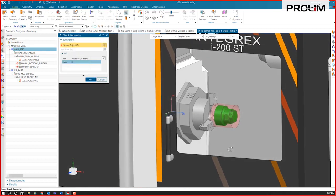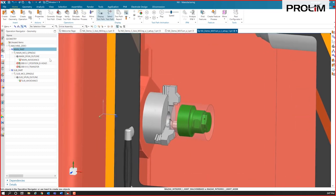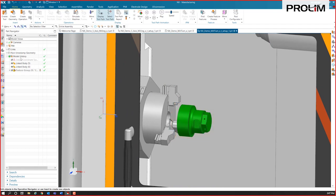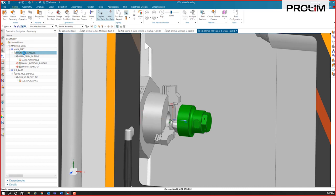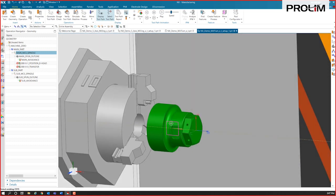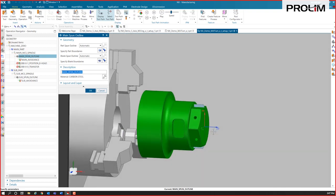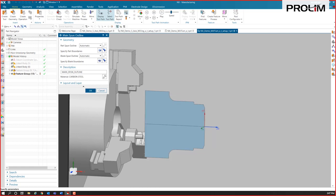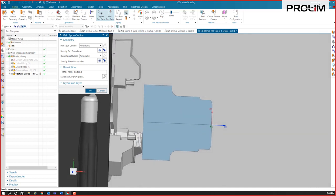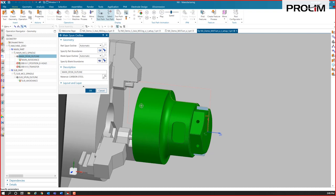Again, if you want to do the check geometry, we'll specify that chuck as check geometry there. And for turning, I'm going to hide that part there. What we have is what we call a spun outline. So I'm going to set my MCS for this spindle. We have a spun outline because as these hexes are turning, obviously we want to know what diameter we want to turn when it's spinning. So that's what gives us our spun outline. If I look at the spun outline, that's what I actually want to create as it's turning. We'll come back and mill the milled features later. All right, so that's our spun outline, as well as our spun outline for our blank up here.